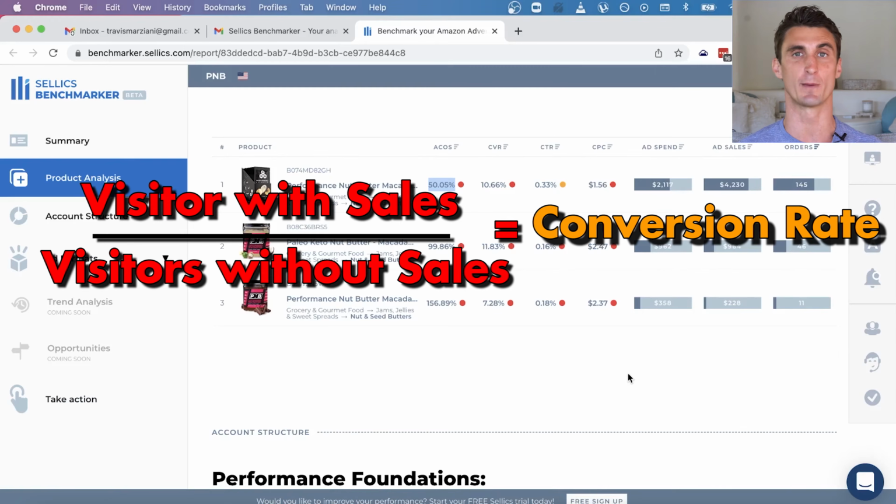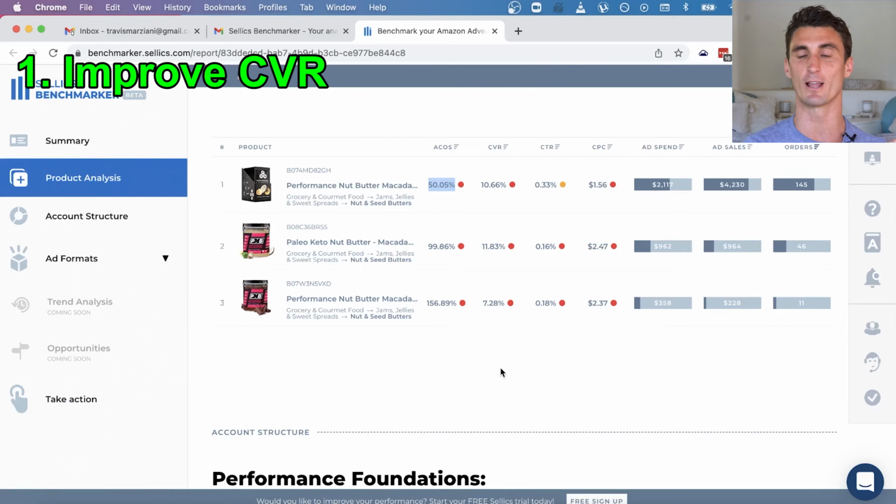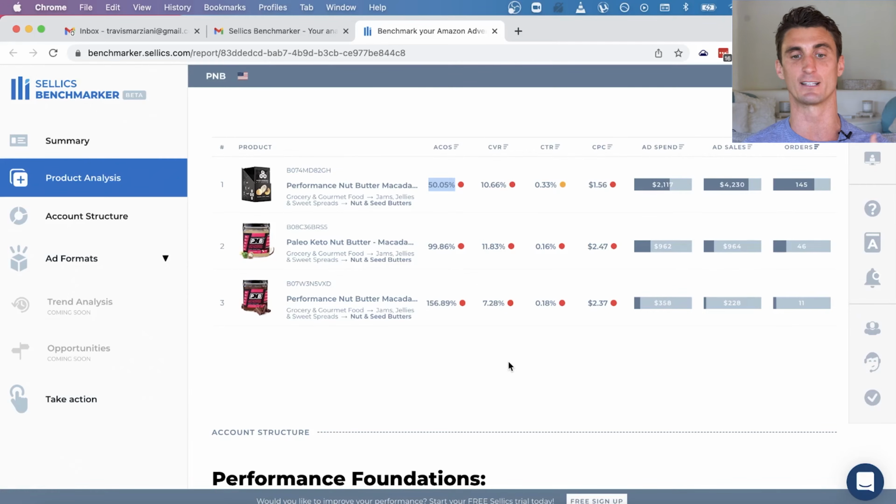And the conversion rate is basically the number of people that go to your Amazon listing and actually purchase something divided by the number of people that just go and visit your page. And we want to get this number as high as possible. We would ideally like 100% of people that go to your Amazon product page to actually purchase your product, but that's not necessarily realistic. But there are some tactics that we can use to increase this number, and I'll be talking about those in just a second. But before we start trying to increase the conversion rate of our Amazon product listing, it's important to know, how does our conversion rate stack up against our competitors?